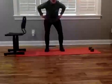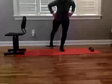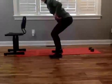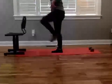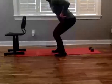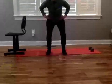So we're going to squat, weight shift over there. I feel it in my butt and my heel. Brace my belly in, tap back, stand tall, and march. Just going to show you the side view. So we're going to go back to the opposite leg. We're going to weight shift. I'm going to tap back, stand tall, and march. So I'm 90 degrees at the hip, 90 degrees at the knee. The knee is moving towards the same side shoulder. Okay, I'm not moving towards my chin.